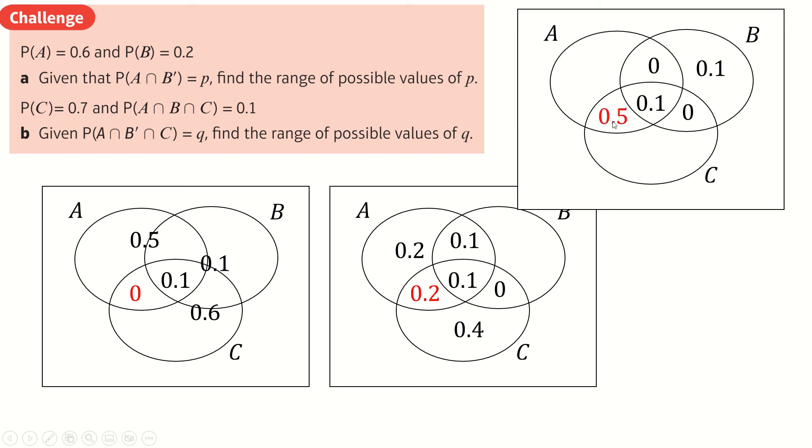So now we can overlap as much of A and C as possible. Because we've already used 0.1 of A, we only have 0.5 left. But that's OK. We'll put it there. And now there's 0.1 left in C and 0 left in A. And this all works out as well because all these things add up to 1, I think.